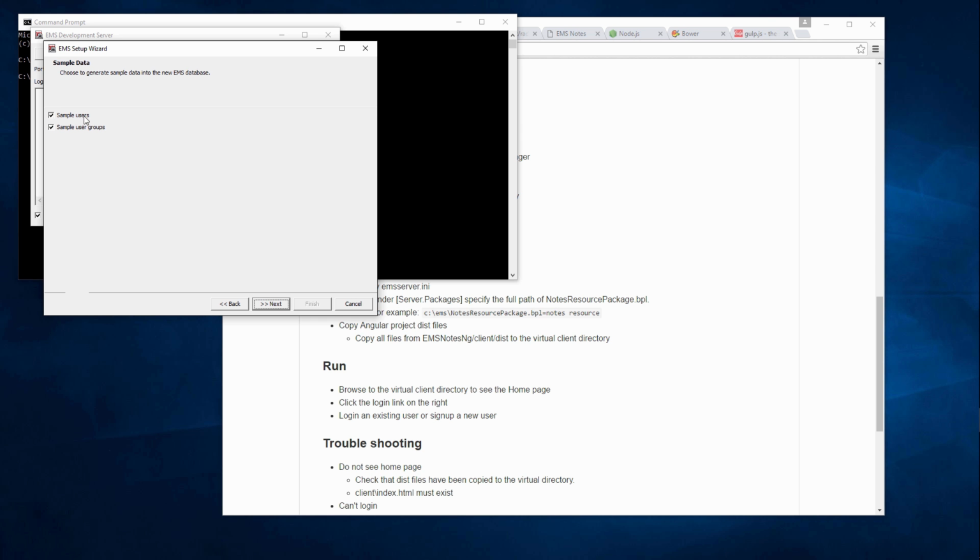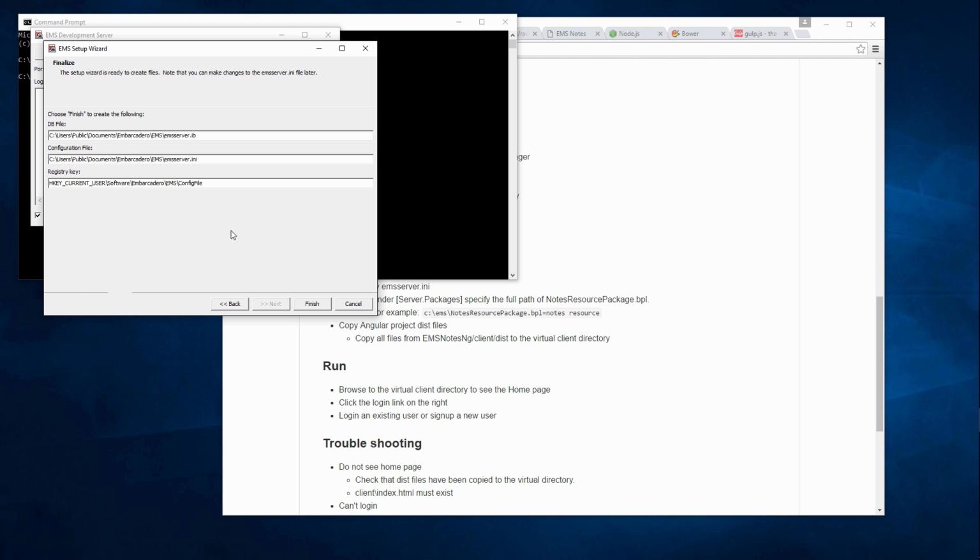And then sample users and sample user groups is going to give you that test user that you use for everything, or at least I use for everything in development purposes. So make sure you include that for simplicity's sake. And if you want to change the console user or console path, you're going to do that here. This is the location, the default locations. I just left everything default on mine. You may want to change that, and you're going to hit finish.